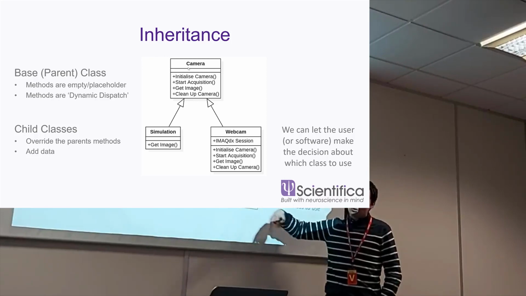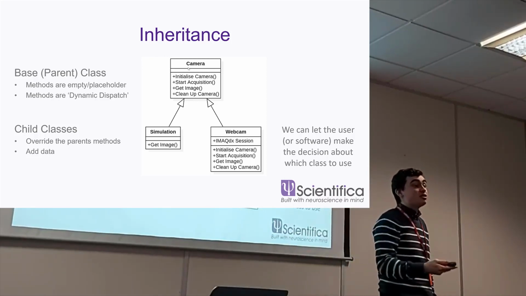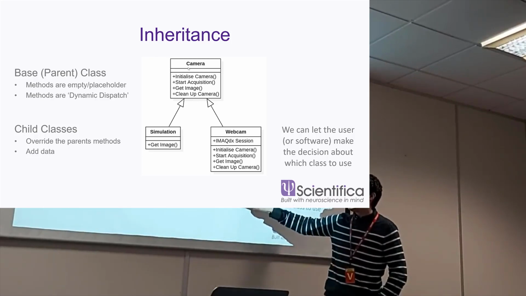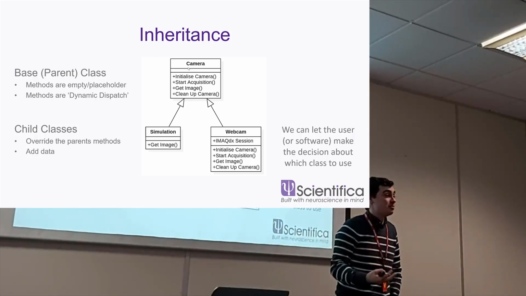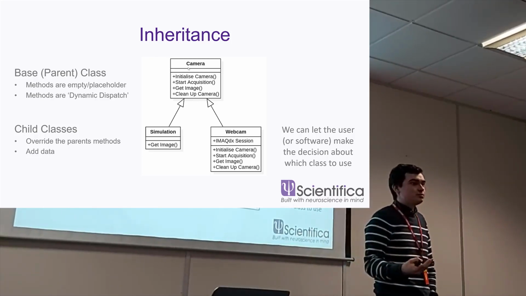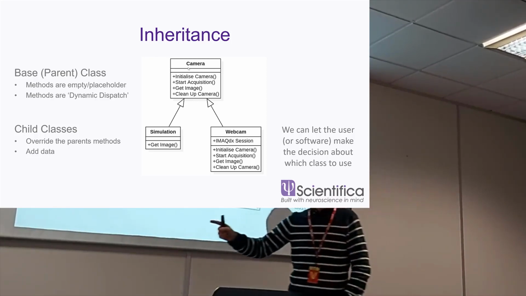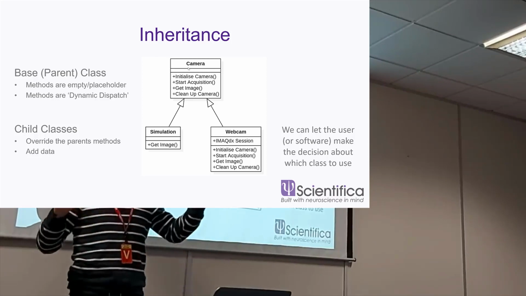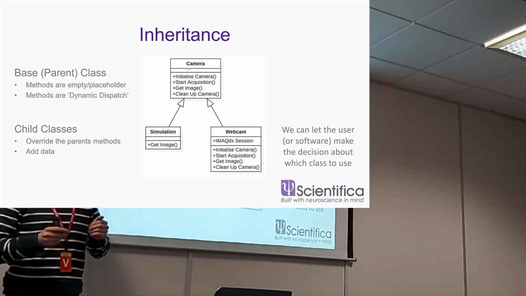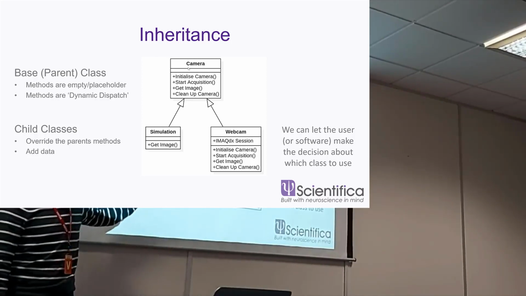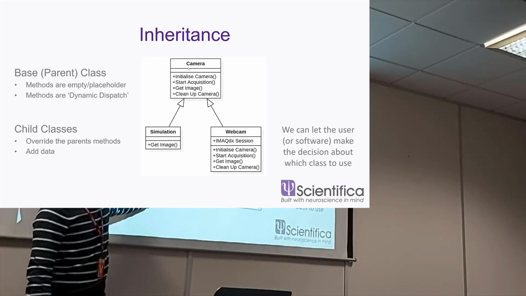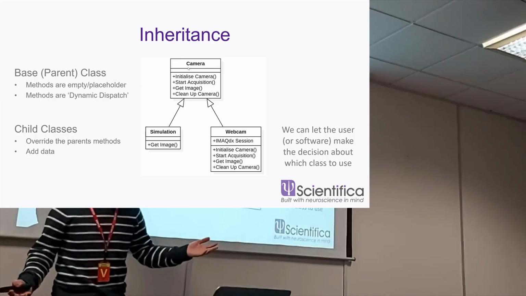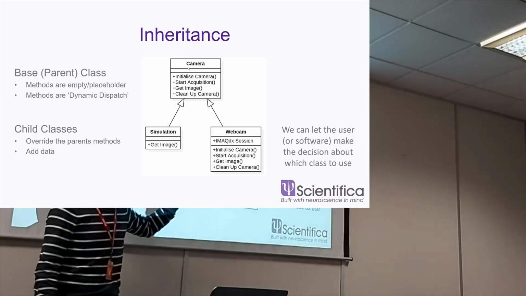And we're doing something called overriding functionality. So you can override the initialize, start, get, and clean up camera functions. Whereas over on the simulation side, we're not doing that. We don't need to initialize, or get Windows to warm up itself to open a file. I've just overridden the get image for the simulation class, and that's all I need to do. It's just reading an image from file.